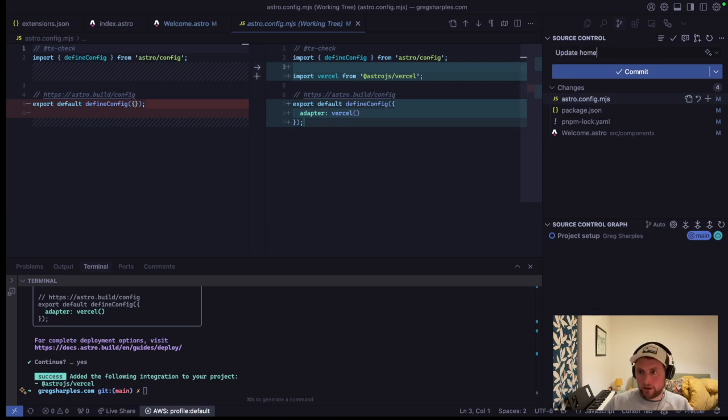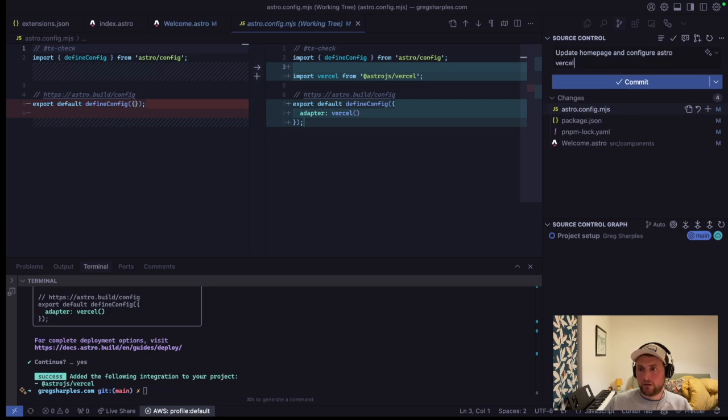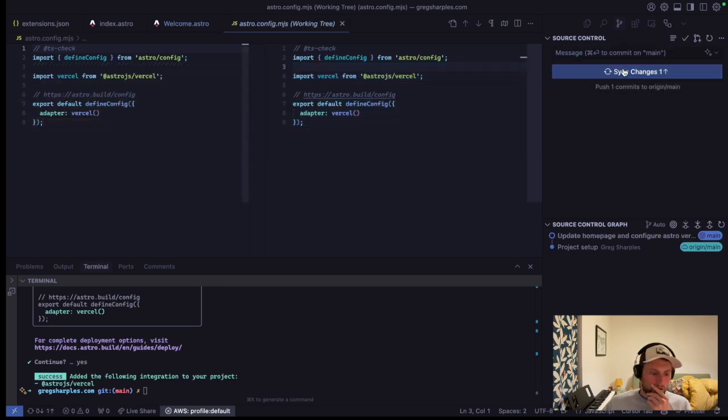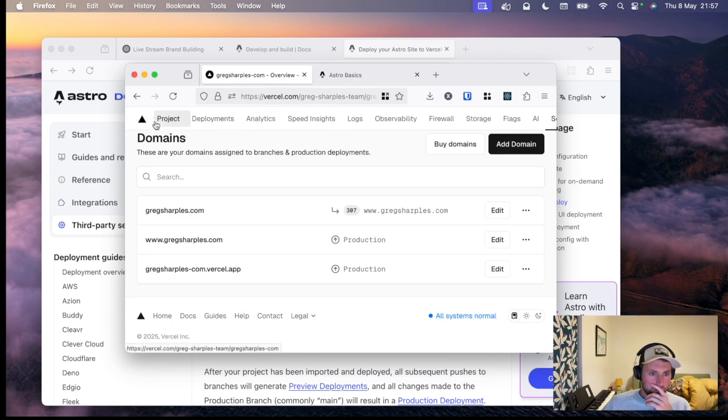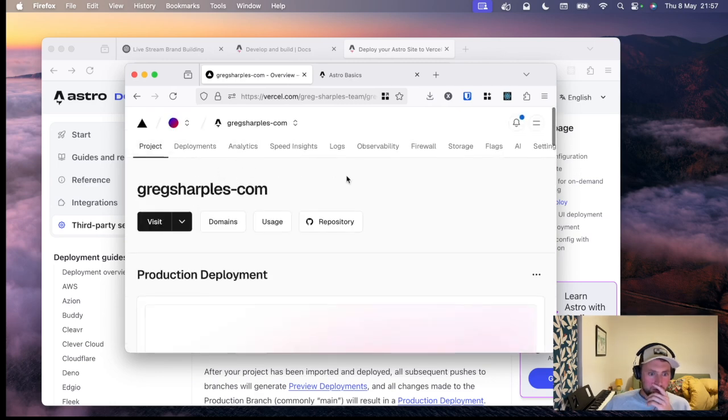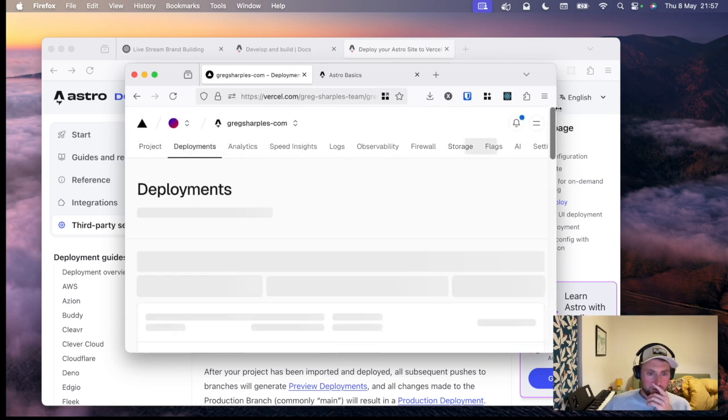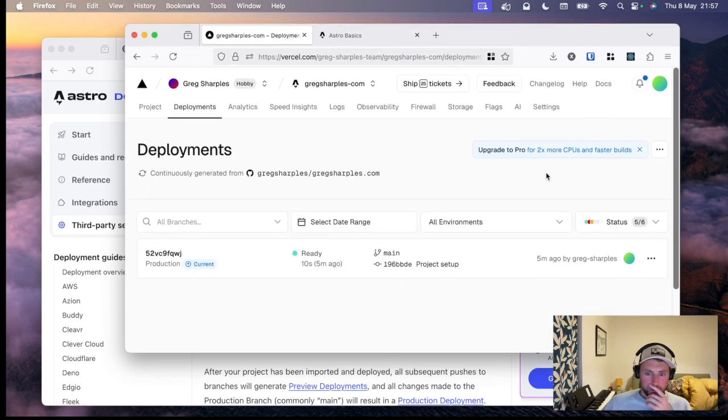Update homepage, configure Astro. Alright, so we've committed those changes. We push those. So it's now pushing up to Git. Let's see what happens. Okay, I don't really know my way around Vercel. So, okay, production 5 minutes ago.